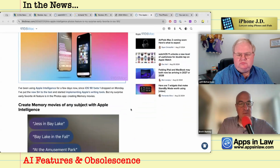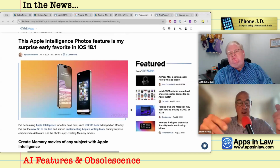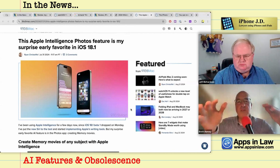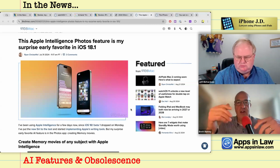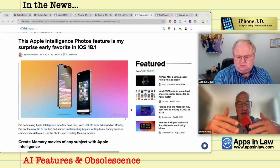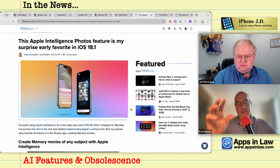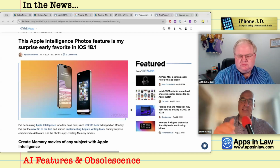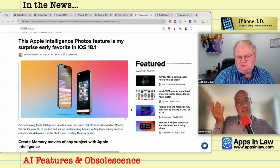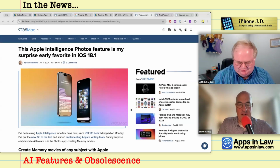But when I went right through this, first of all, I love having that photo widget on the home screen of my iPhone, which every once in a while will show, hey, the kids through the years, or in the trees, or vacations over the years. I just love how the Photos app has created those memories, and sometimes they'll have little music behind it, and I think, well, these are great. I wish I could create some of those myself, and now it looks like we're going to be able to. Great story here from Ryan Christoffel in 9to5Mac.